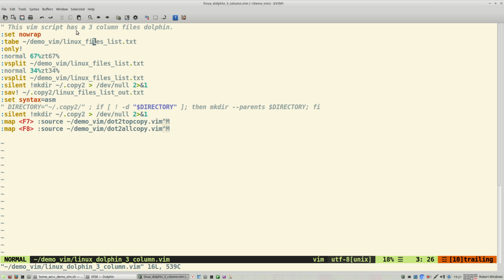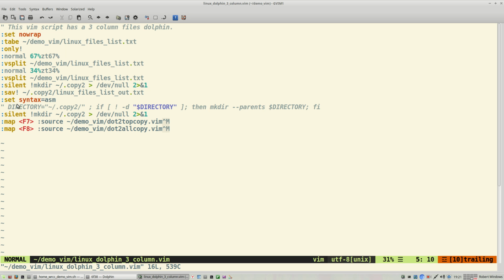I have different views, and so this is the first column, and then this is the second column, that starts at 34% of the buffer, and this one starts at 67%, to have it kind of sort of equal display across the 3 columns. It's an imperfect thing because if you have a lot of files, then you will obviously run more than that.